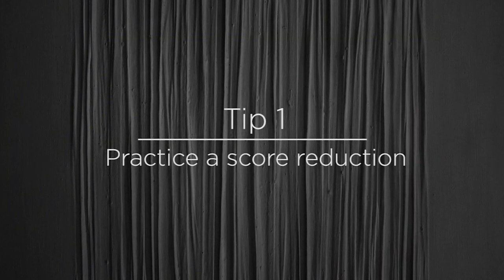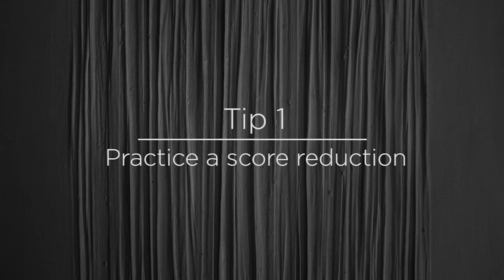Tip number 1. Practice a reduction of the score. Whatever your first instrument is, I highly recommend to practice a reduction of the score. Why is that? I'm glad you asked.